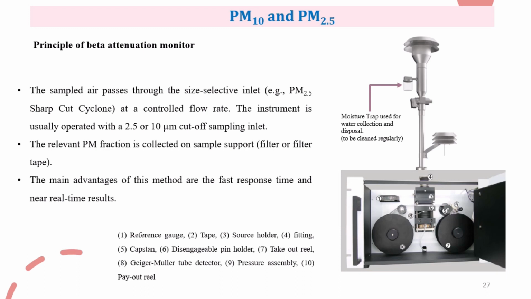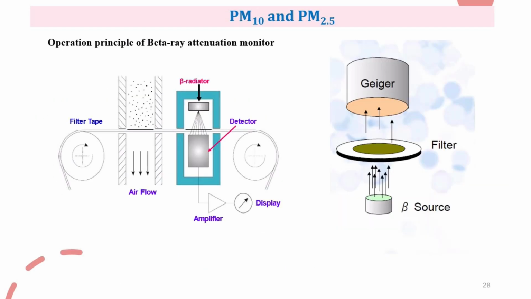The principle behind the beta attenuation particle sampling instrument, or beta gauge, is that energy is absorbed from beta particles as they pass through particulate matter collected on a filter tape. The attenuation is due only to the measurable fraction of PM10 or PM2.5. The difference between the baseline beta count and the beta count after sampling is directly proportional to the mass of PM in the sample.